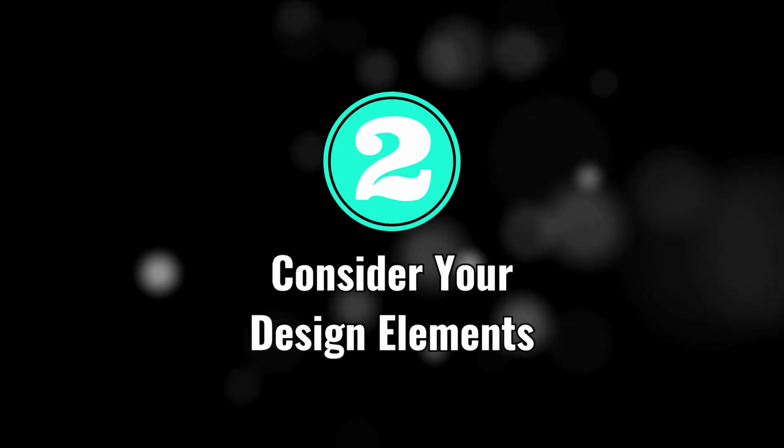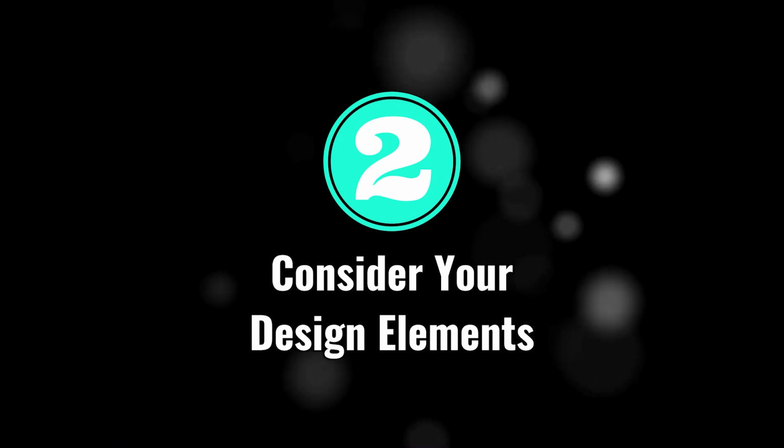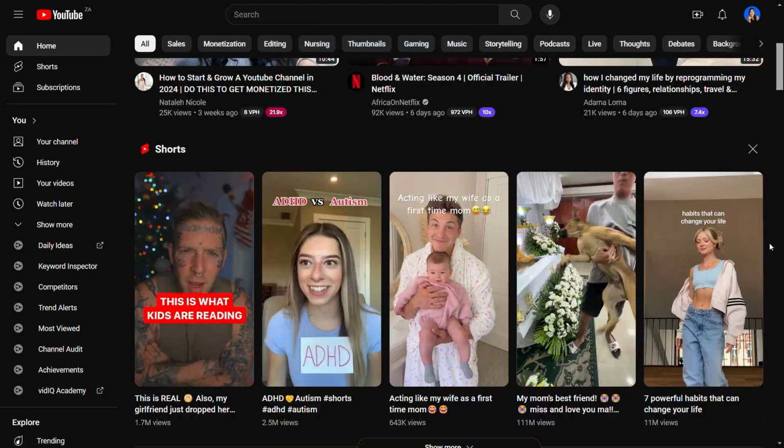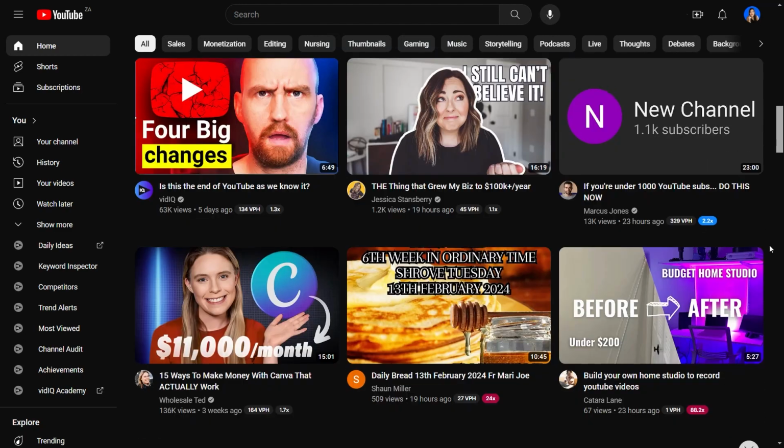Okay, so tip 2 to design great thumbnails for your YouTube channel is to consider your design elements. As I've explained in the previous tip, it's really crucial for you to look at your competition and see what's already working on YouTube in your specific industry. But while that is true, you also always need to keep your design elements in mind. There are some key design elements that can mean the difference between designing a really terrible thumbnail versus designing an amazing one that'll really generate those clicks for you. And these design elements are the following.